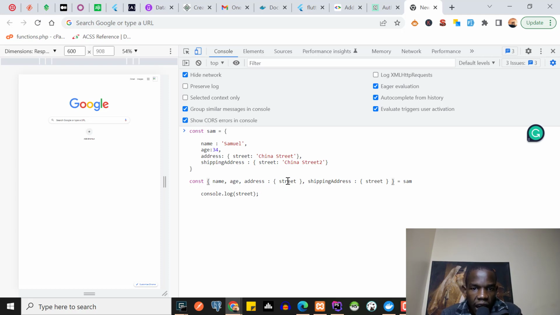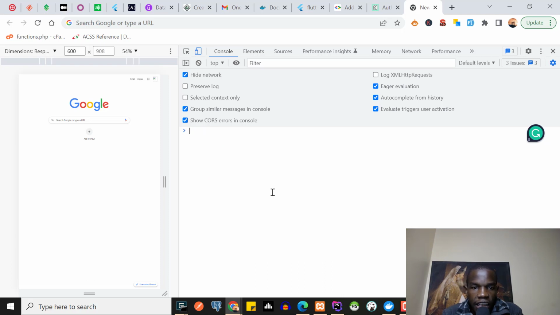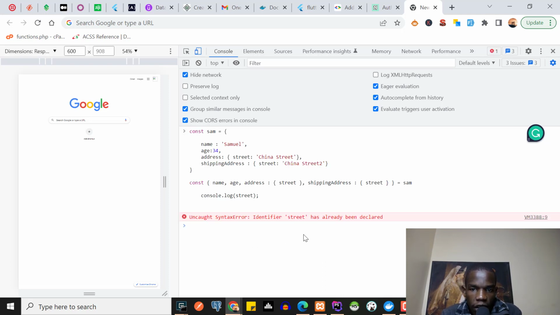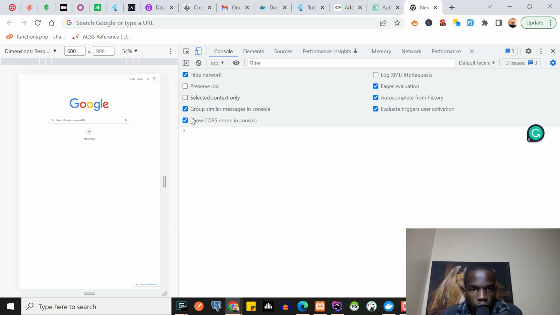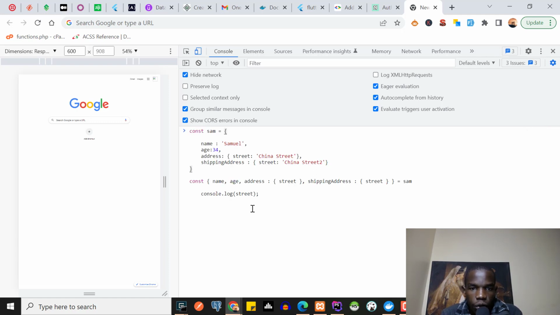But the issue is that now we are using the same keys here, street and street. If I run this, it will throw an error, because there are two street variables, which leads to a conflicting output. The way I can address this issue is simply by doing this.